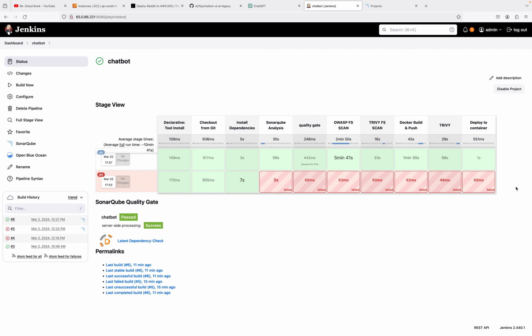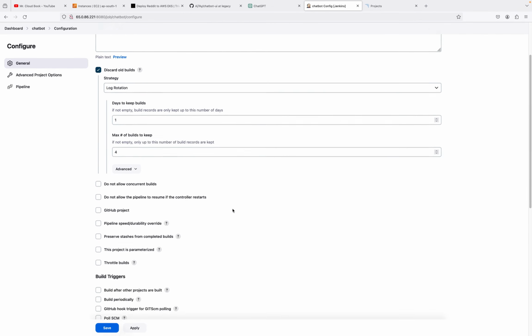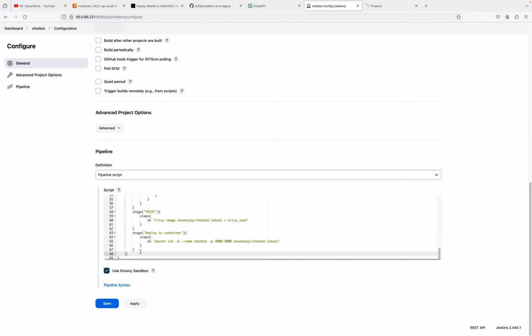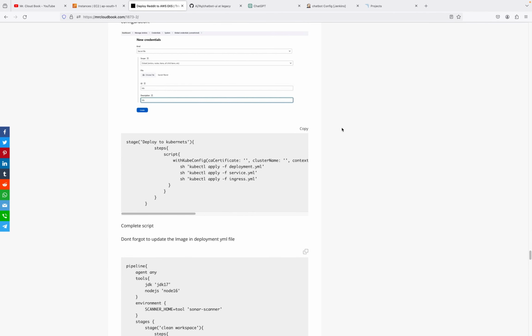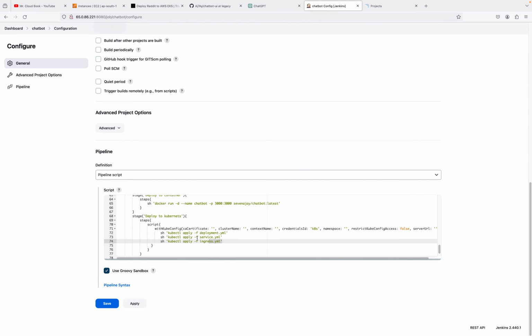And if you come back here, we already deployed it to the container, right? Let's deploy it to the Kubernetes cluster. I think I already explained how to add the Kubernetes configuration and add it to the credential section, right? That is done. I want to add the Kubernetes stage here. So let's come under the Docker container step, copy this script, and paste it here. We don't require these steps for now, because that is a single file deploy to Kubernetes.